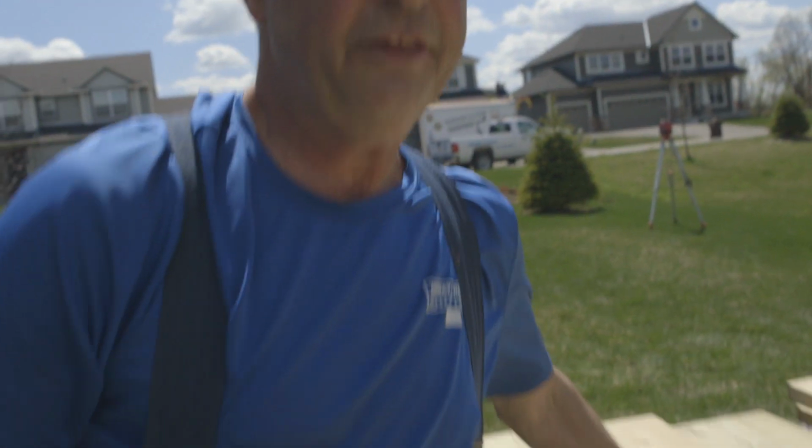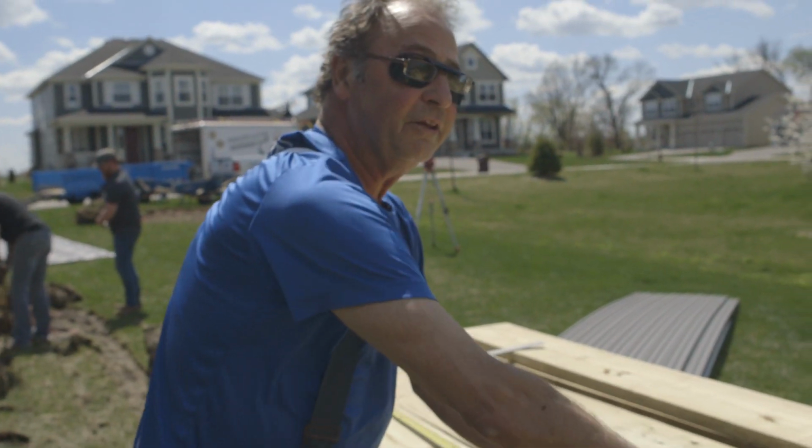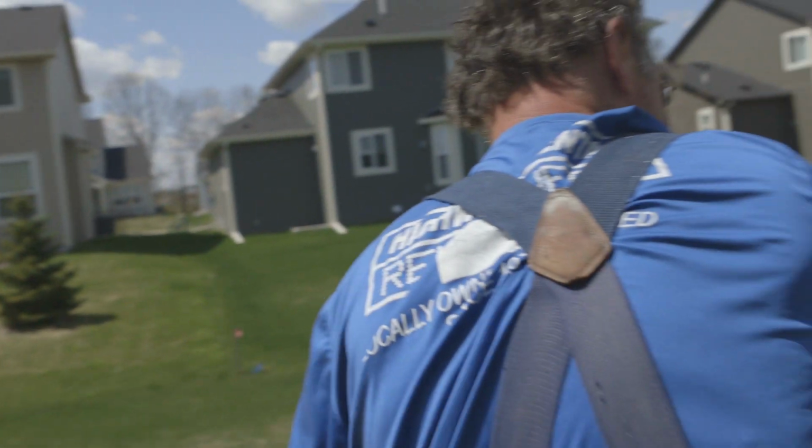Cut this thing to length. I'm going to be going all the way down to the far end there. We're going to get our 19 foot 10 inches.